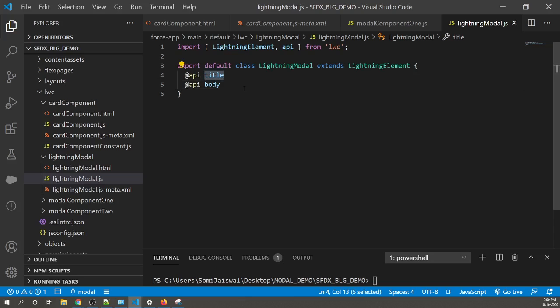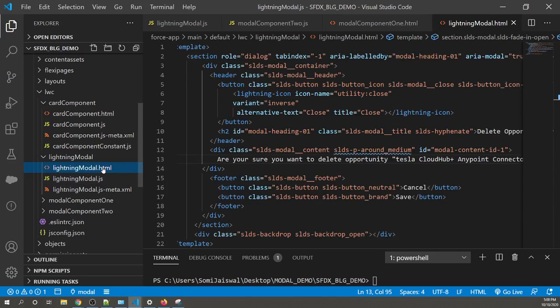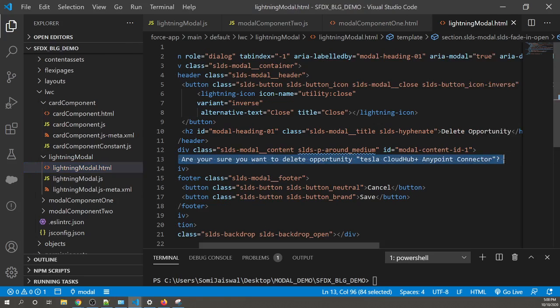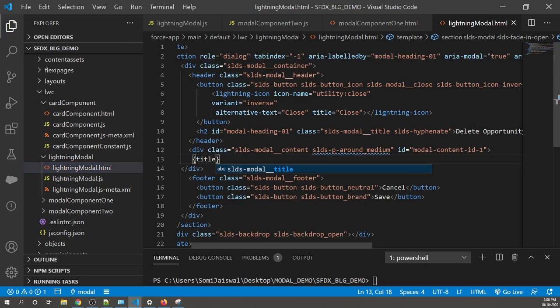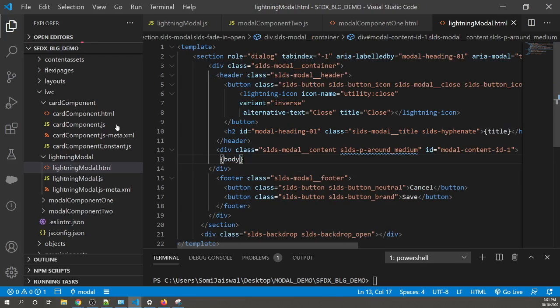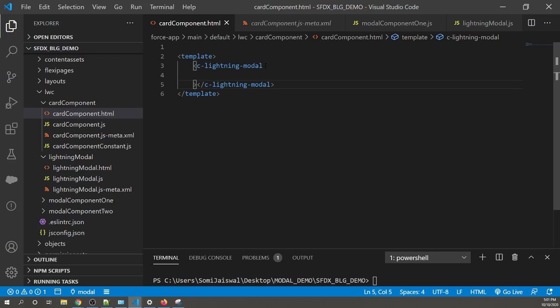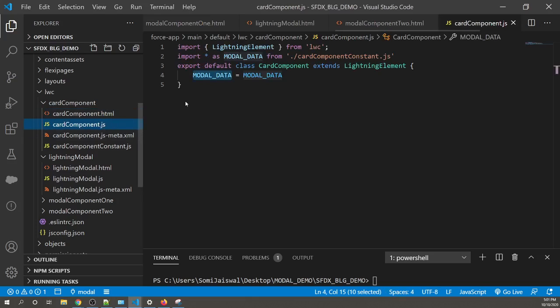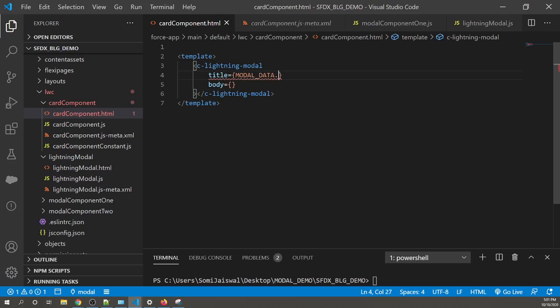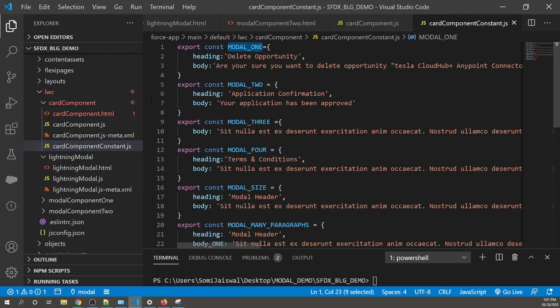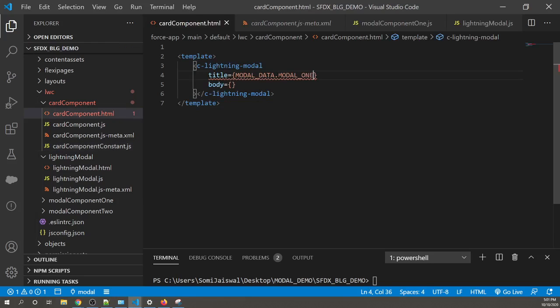Once the title is available, I'll remove all the static content we have used, and replace this heading as well. So this is title, this is body, and the rest let it be as it is. We'll go back to our parent and say our child is expecting two things from you. One is title and second is body, and whichever data you want, you can pass. We already stored it in the model data, so I'm passing modelData1, and inside that I have model1.heading and body. So I'll pass down model1.heading, and copy paste the same thing and pass down the body.